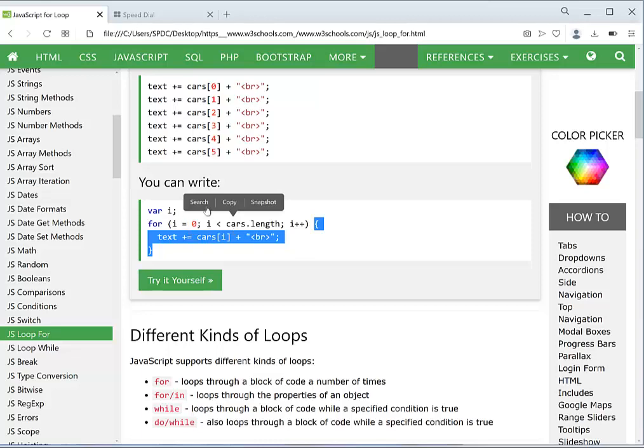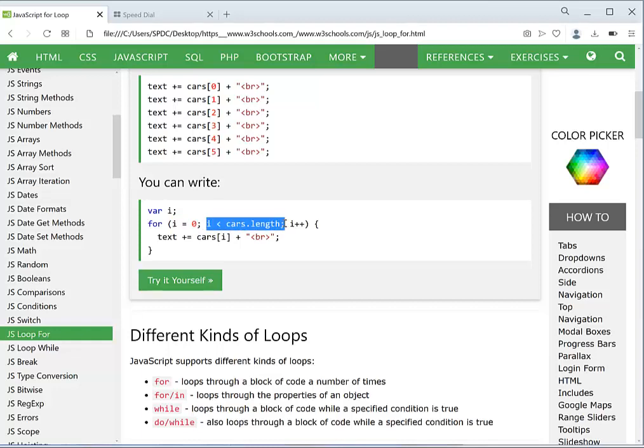Now, how the for loop works is that it has an initialized variable set to 0. Since you want to be able to access the index of the array starting from 0, you have an initialized variable statement here set to 0. Then you have a conditional statement, and in as much as this condition is true, the loop keeps running, right?